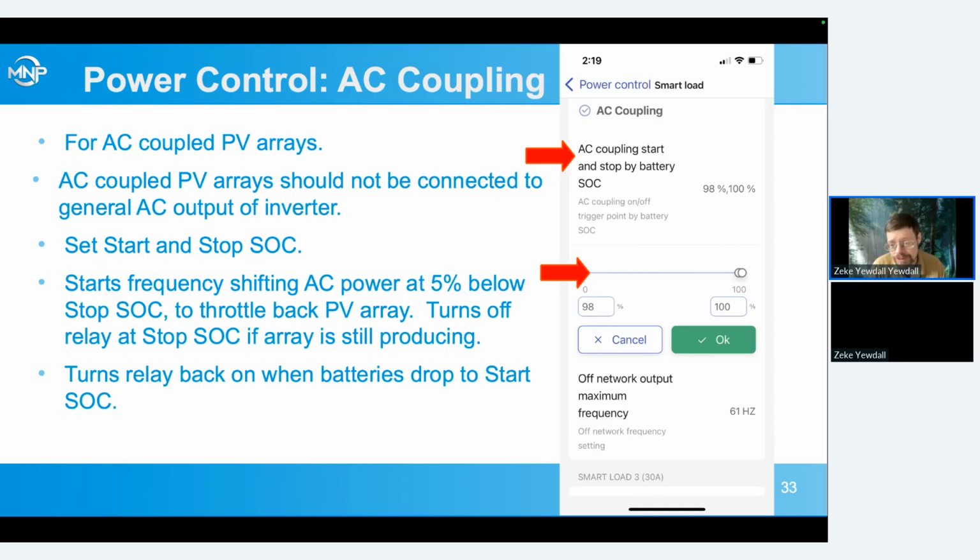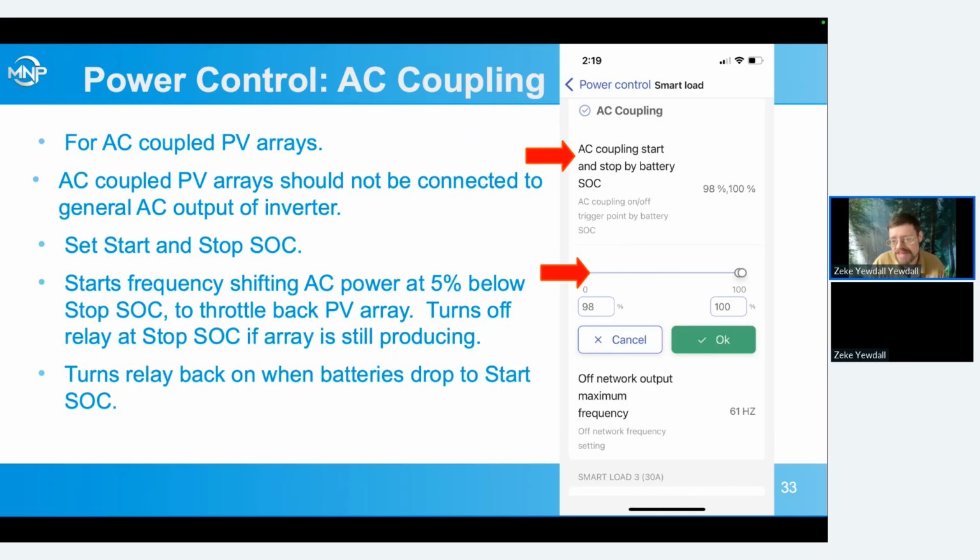It will also do frequency shifting if you've got new modern SunSpec inverters that vary their output based on frequency. So that generally starts at 5% below the stop SOC.